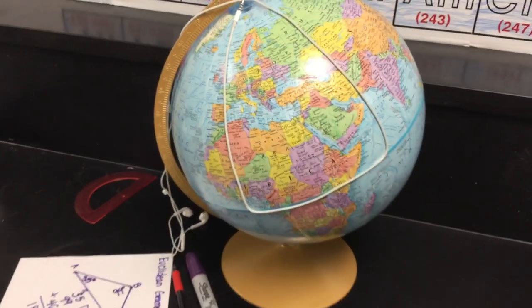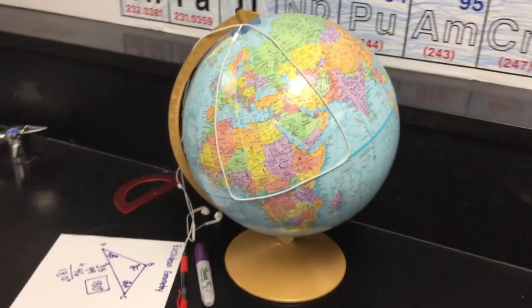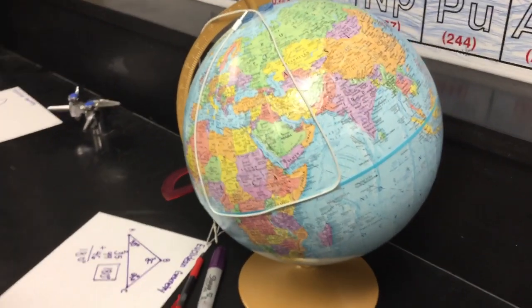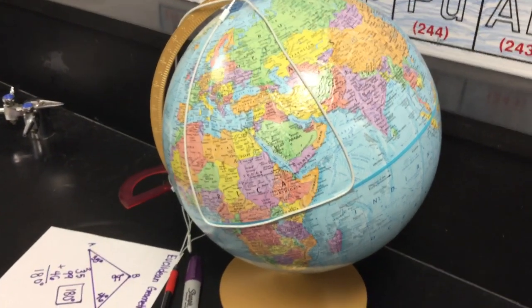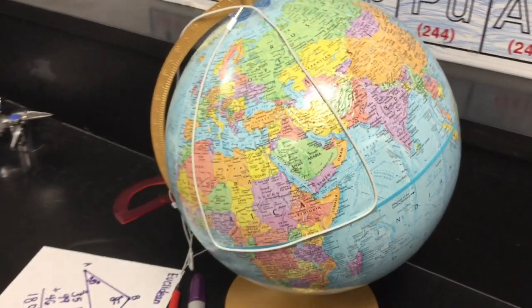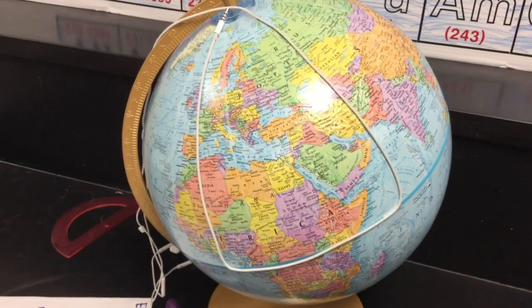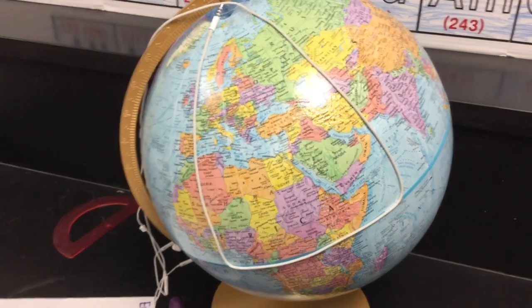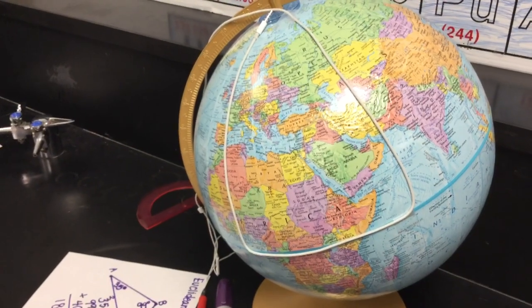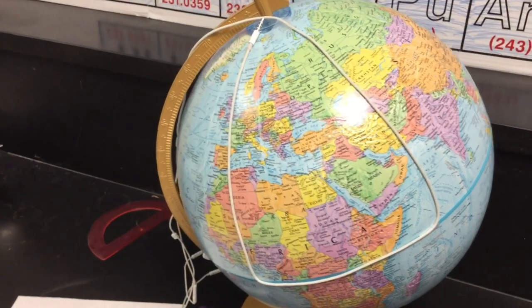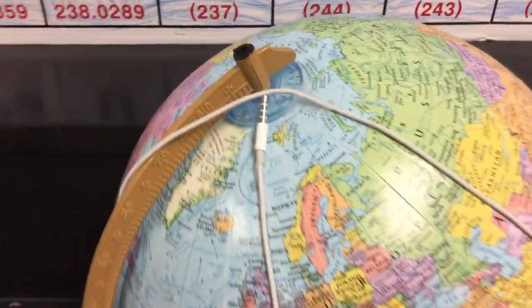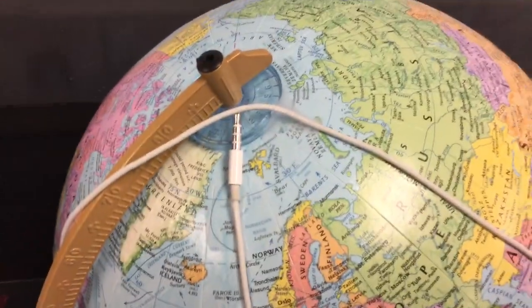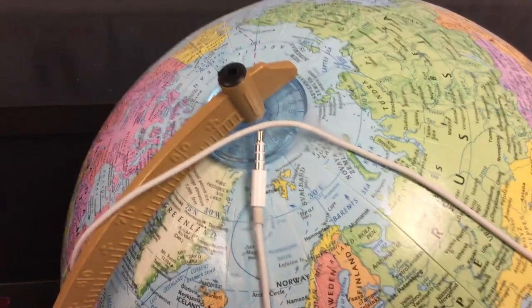And I created a triangle on the globe. I tried my best using the string and the headphones. If you can tell just from looking at it from the different perspectives here, the triangle isn't flat because we're on a sphere, right? Because we're looking at the earth. The sides of this triangle have some curvature to them. And I want to show you the different angles if I were to add up the sum of the angles on this triangle when we're looking at a sphere.